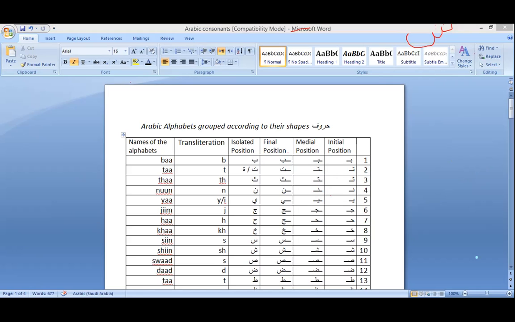Don't just wait till the last, when we announce the midterm exam is near, and then you start revising. Start revising from day one. Actually, that's the way to go. If you start revising from day one, everything that you revise will remain permanently in your head. But if you just wait till a few days to the exam, you can remember in those few days. Then when you do the exam, you go blank. You forget everything that you read.